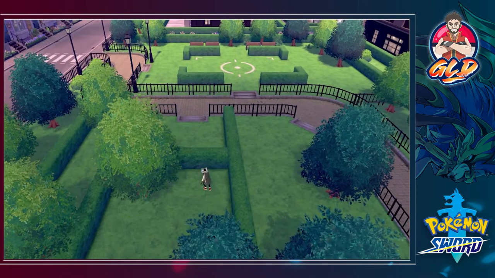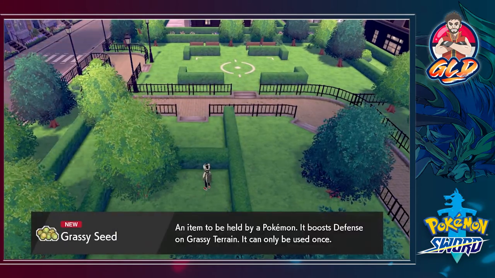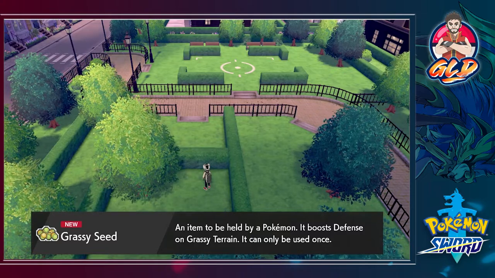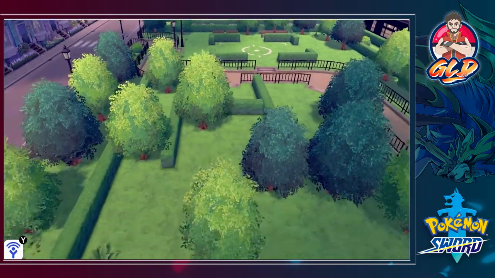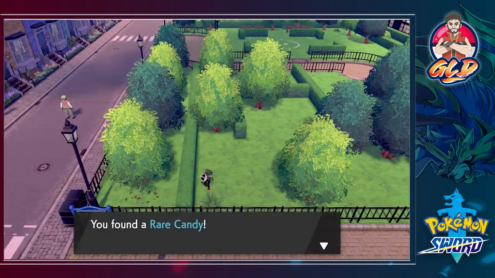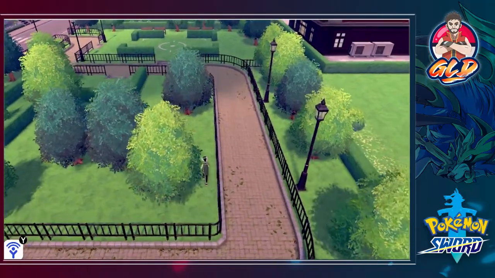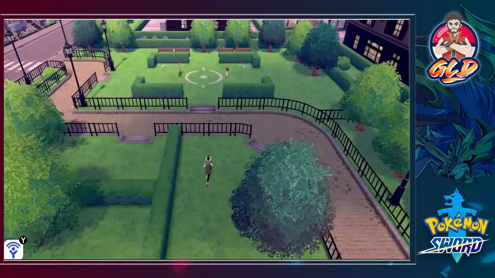So, let's see. Grab this. Found ourselves a Grassy Seed, an item held by a Pokemon. It boosts the defense on grassy terrain, and it can only be used once, which is kind of lame. It really is, but rules are rules, right? And we found ourselves another Rare Candy. So let's get the heck out of here.